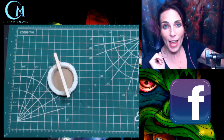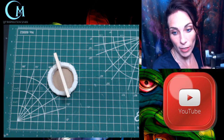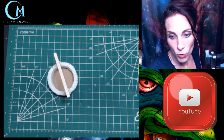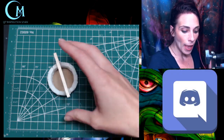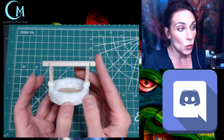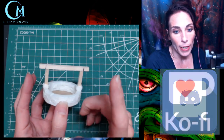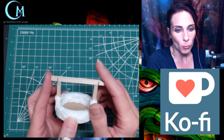Anyways, happy Saturday evening. There was absolutely no way I was going to be able to wait until next Friday to keep working on this well. For those of you who were with me yesterday, you saw that I got the well pulled together to the point where I have the well itself, as well as its cross beam going on and everything like that. So what I'm hoping to do tonight is to get the bucket and chain with the pulley set up, as well as, I'm going to put a roof over this.